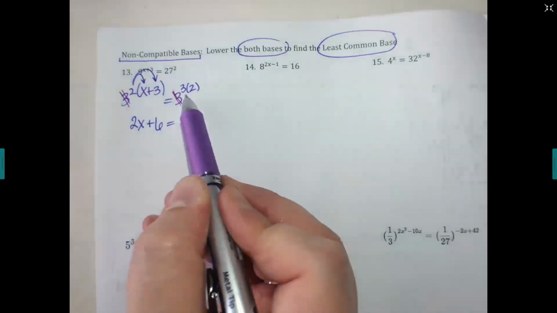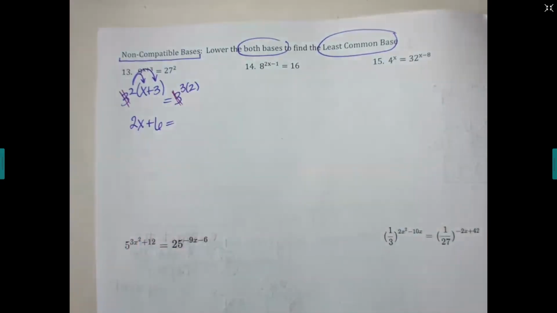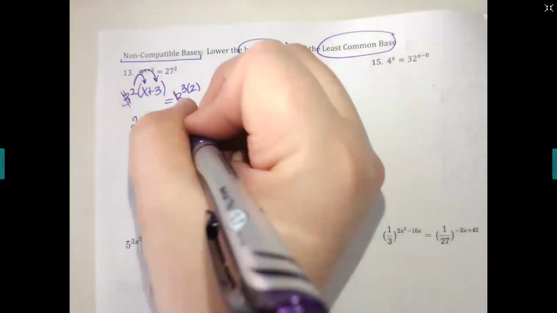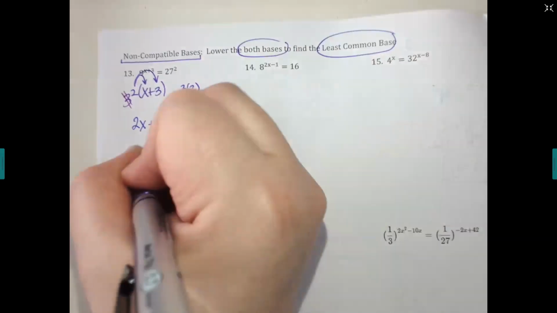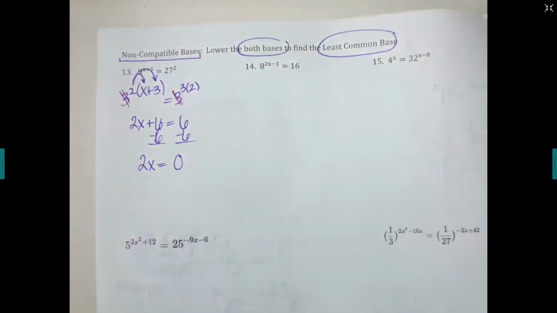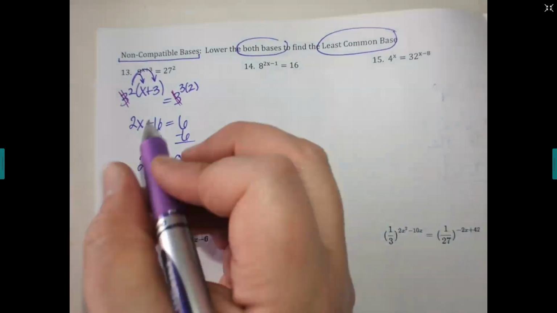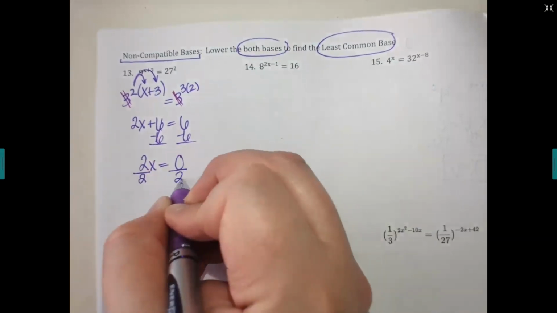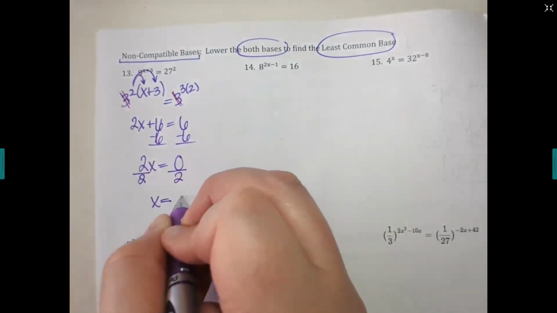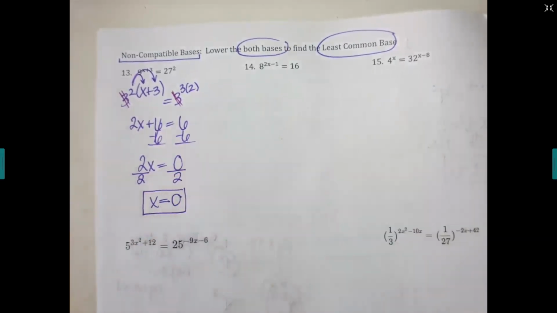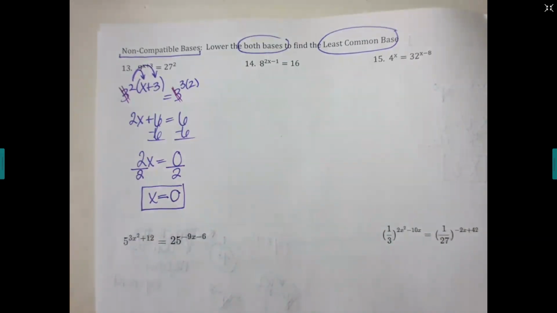And then remember, on this other side, if they're both exponents, you're multiplying. So that's 3 times 2 gives me 6. Next step, what do we need to do? Subtract the 6. And 6 minus 6 gives me how many? 0. Now remember, 0 is a number, 0 could be an answer. So my next step, I go to divide the 2. And what is 0 divided by 2 still? Still 0. Okay, and you should get at least probably one question in your homework where 0 comes out to be the answer. That's okay.